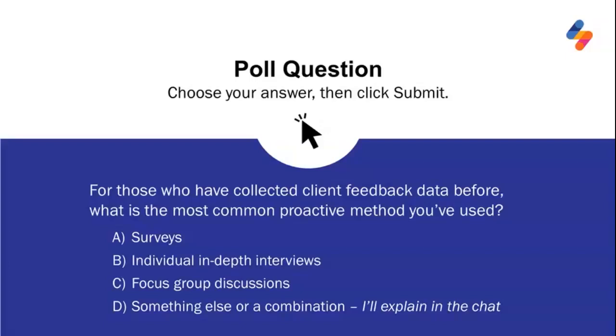So you should be able to see that it looks like surveys were the most common among the participants who responded. 32 respondents said that that's the one that you've used the most. 11 of you said that you've used individual in-depth interviews most frequently, and 5 said that you've used focus group discussions most frequently. So it sounds like there is a bit of a mix as well. Feel free to add more context into the chat as we move into the next section of this session, which will dive into a lot more detail on these different methods.